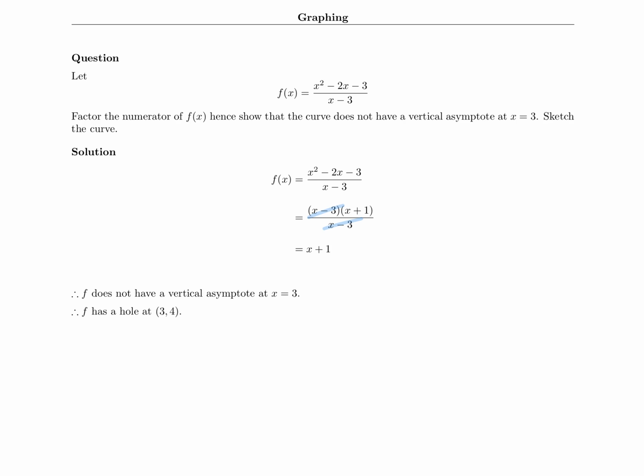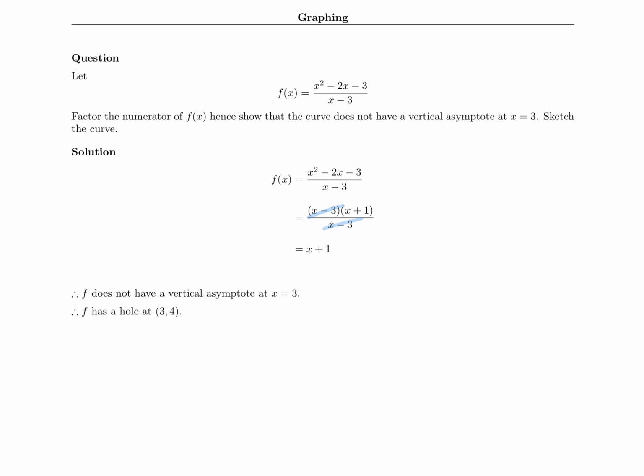It is important to realize that this function is not 100% identical to f of x equals x plus 1, since it initially is expressed as the function above, (x squared minus 2x minus 3) all over (x minus 3). So our original function is near identical to x plus 1, however, with a hole at x equals 3. The coordinate of this hole can be found by substituting x equals 3 into the equation of the line f of x equals x plus 1, giving us this coordinate (3, 4).